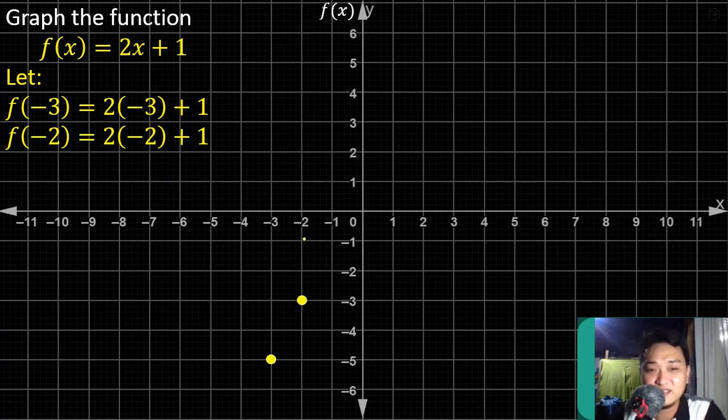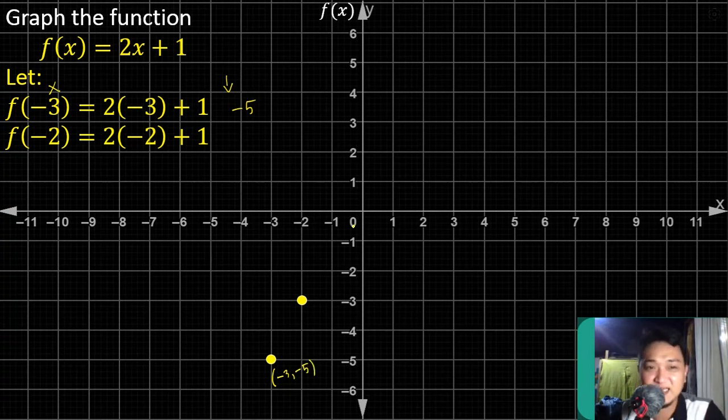Okay. So, ito klaruhin ko lang, ito yung value ni x, tas nandito yung magiging result ni y, papunta ron. So, ang nangyari sa atin kanina, we solve for the value of the function whenever the value of x is negative 3. This is negative 5. So the coordinate will be, this coordinate here pertains to negative 3, negative 5.